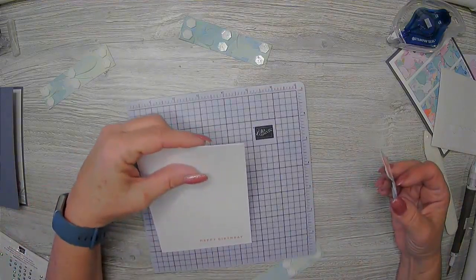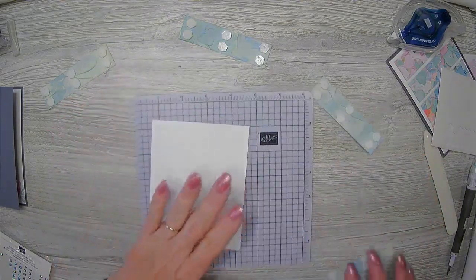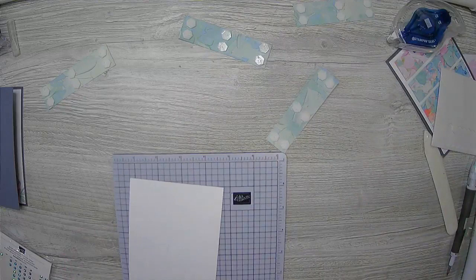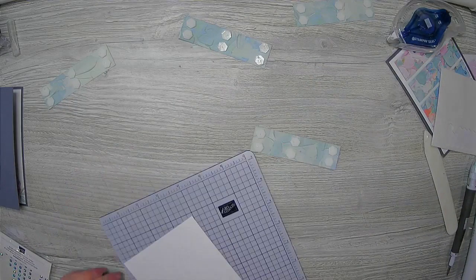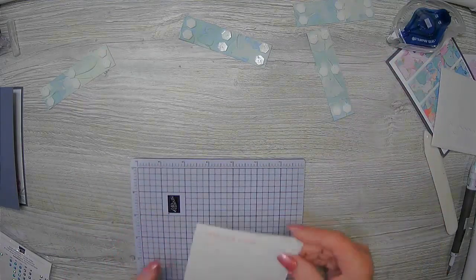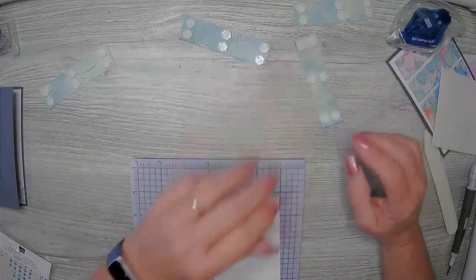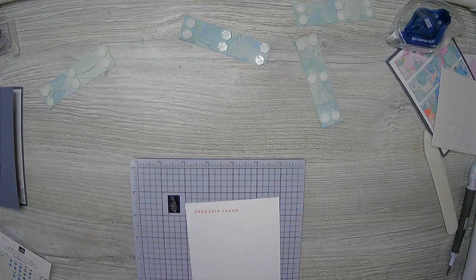Well, now that I look at that happy birthday, it's a little crooked. We're going to restamp it on the back. Maybe I can get it straight this time. I do have, where is it? I think this is the way I'm going to do it. That's going to be covered up, I think. Okay. Let it be covered up. You know what? I think, yes, it will be. Cool. It can be covered up there. Where did I put my happy birthday? Here it is.